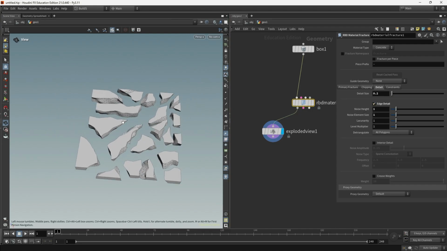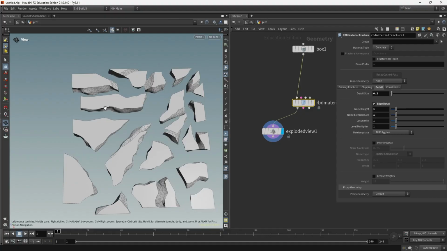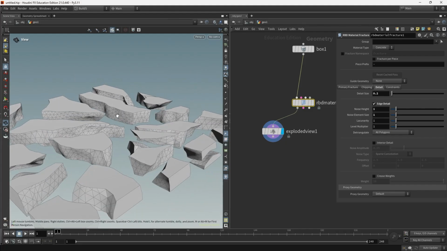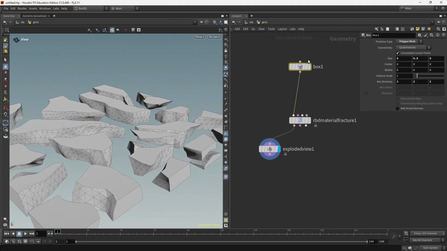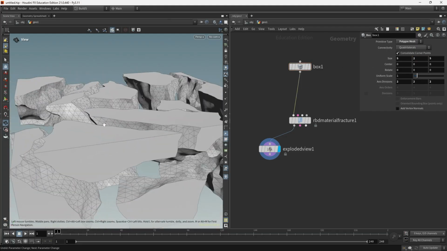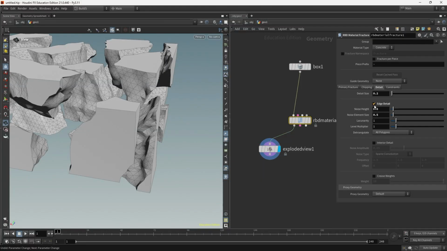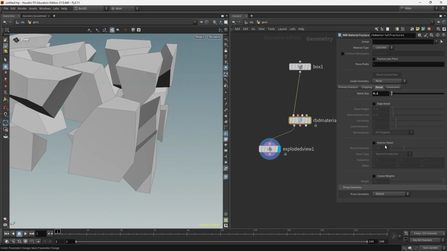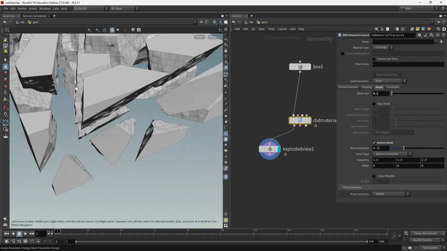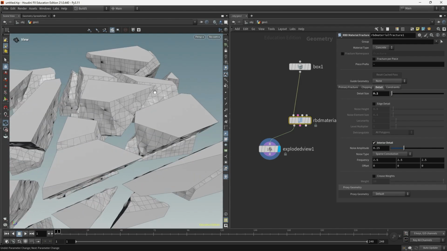The edge detail is the detail at the edge. So this line here, how detailed is it? And what type of detail does it have? The interior details is the details inside. So I'm going to go upstairs, I'm going to make this box a little thicker. And for this we can even turn off the edge detail. And let's look at the interior details. The interior detail has nothing to do with the edge, it only has to do with the interior.